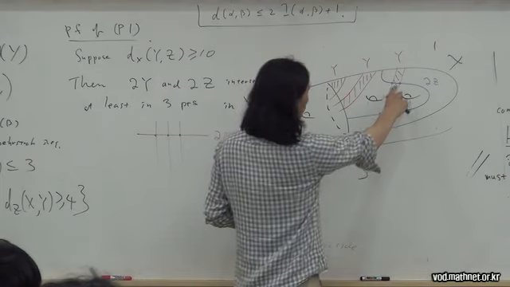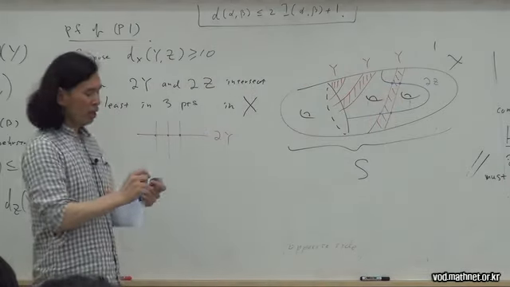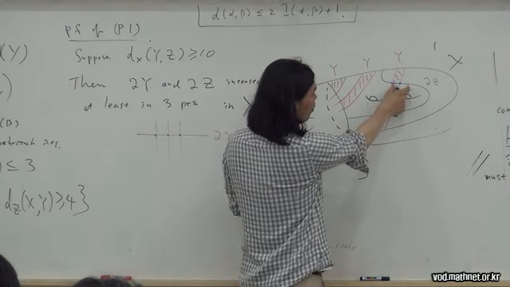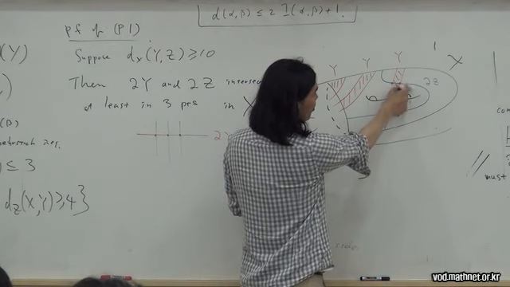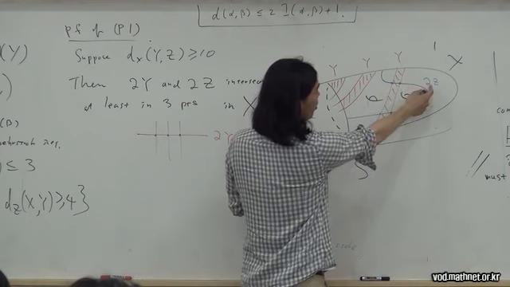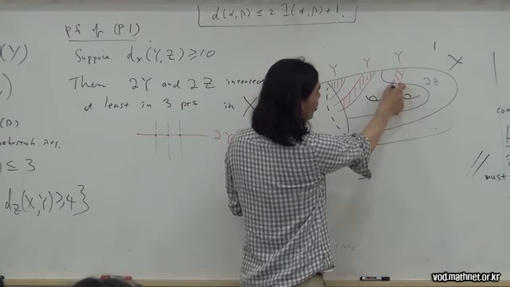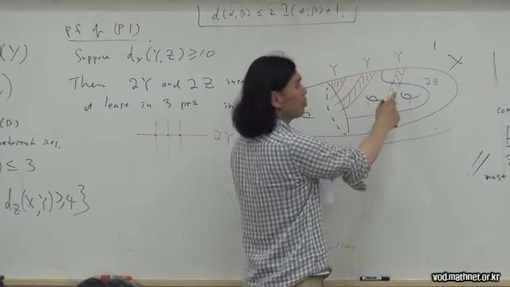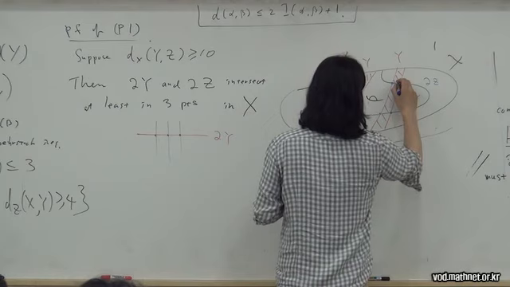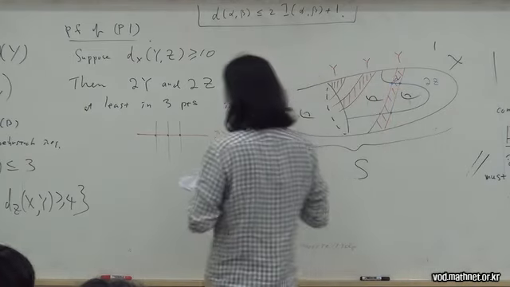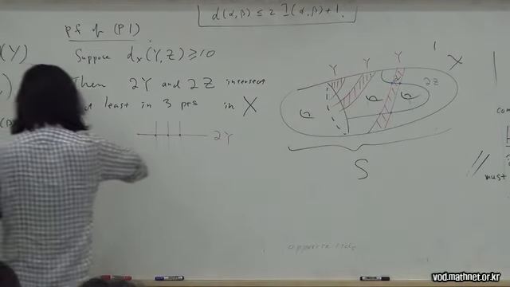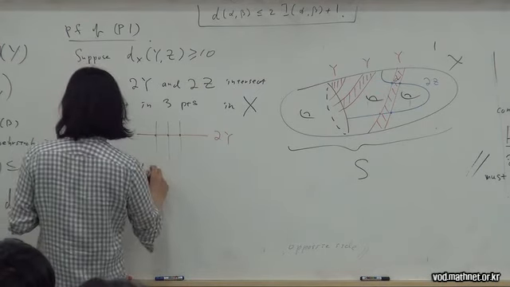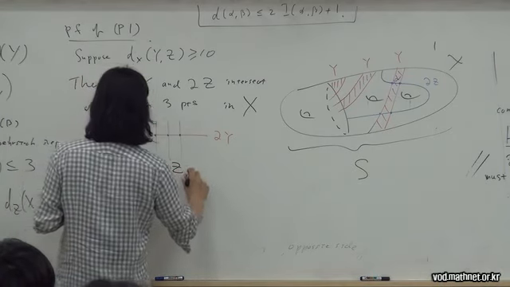My point is, if they are intersecting in at least 3 points, and I look at the consecutive 3 points, then you have 2 intervals on the boundary of Z next to each other, but one interval has to be in Y. Okay, it can't be both outside. So there is sigma here. Then there exists a sigma in Y.